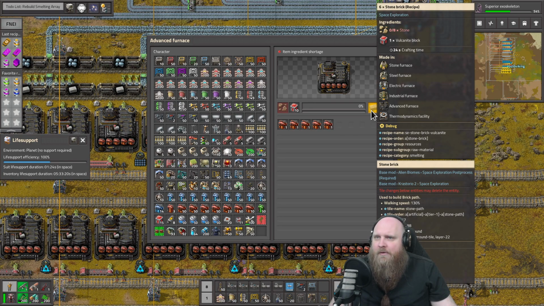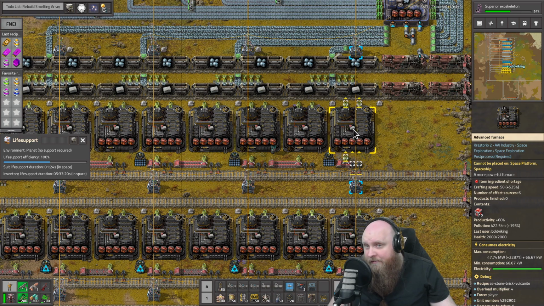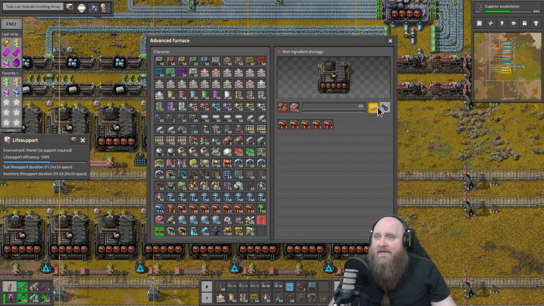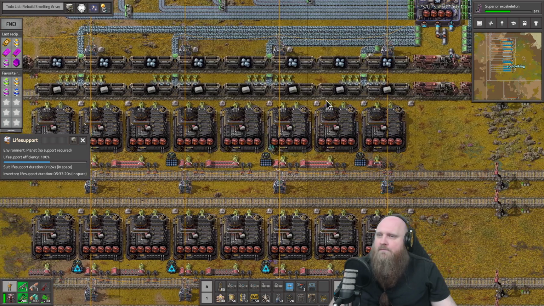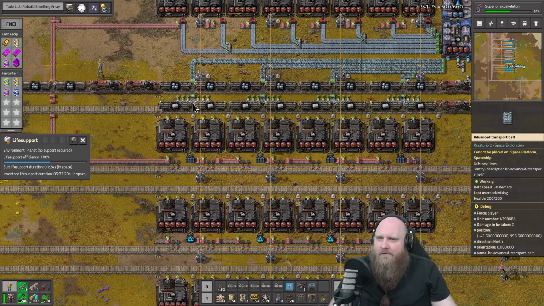Vulcanite stone will be turned into 8 stone, will be turned into 6 stone bricks. However, with productivity bonuses on top of that, we get 60% on top. That means we get another 3.6 stone on top. So we turn that into 9.6 stone brick. Good. This train over here is also partially full.